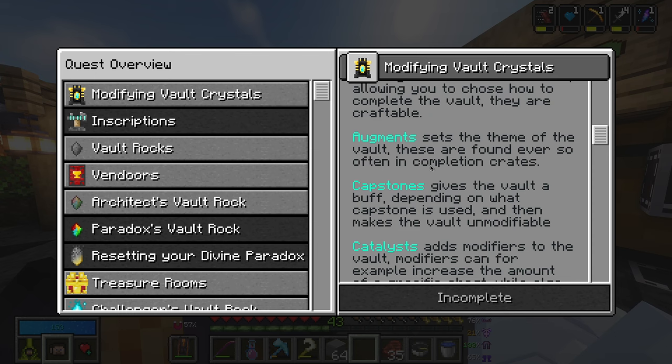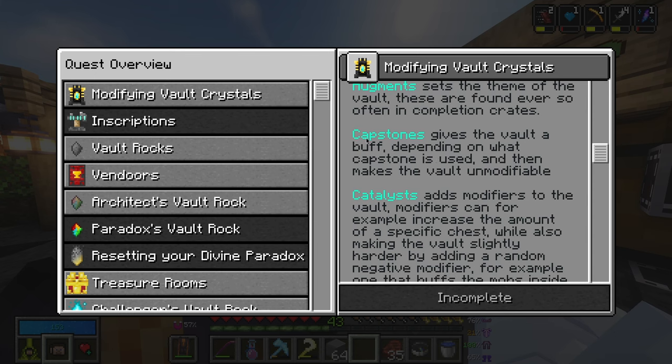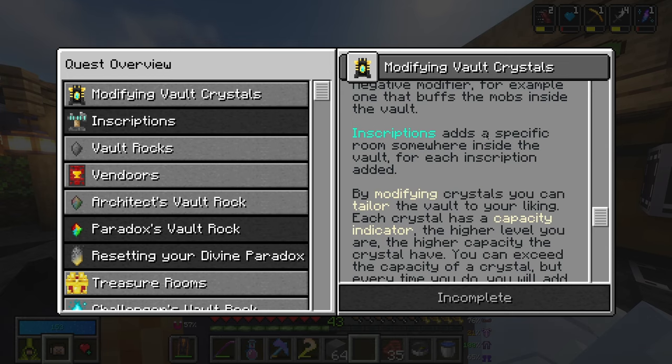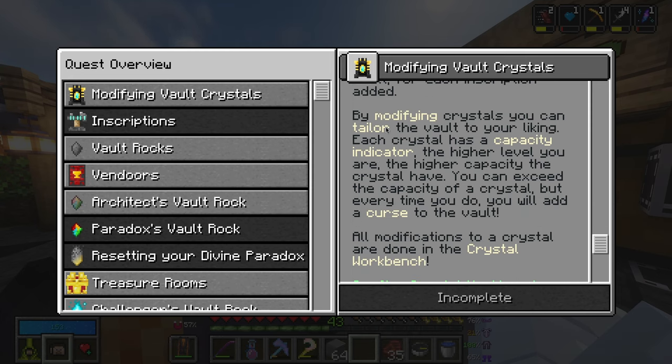These are found ever so often in completion crates. Capstones gives the vault a buff depending on what capstone is used, and then makes the vault unmodifiable. Catalysts adds modifiers to the vault. Modifiers can, for example, increase the amount of a specific chest, while also making the vault slightly harder by adding a random negative modifier, for example, one that buffs the mobs inside the vault. Inscriptions adds a specific room somewhere inside the vault for each inscription added. By modifying crystals, you can tailor the vault to your liking.